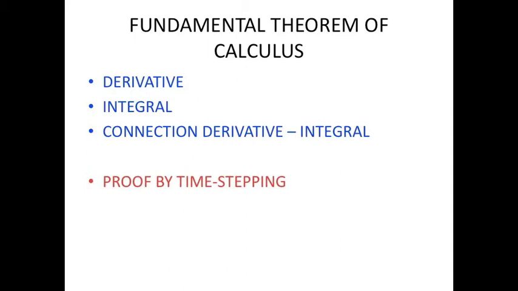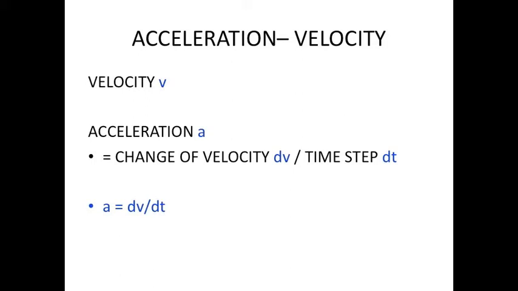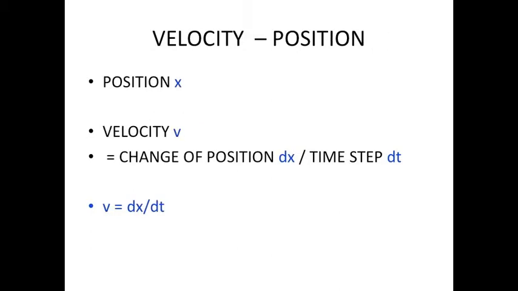The fundamental theorem of calculus expresses the essence of calculus as the relation between derivative and integral. We shall now see that the fundamental theorem can be viewed as resulting from time stepping. We recall that acceleration a is equal to change of velocity dv per time step. That is, a is equal to dv over dt. Similarly, velocity v is equal to change of position dx per time step dt. That is, v is equal to dx over dt.